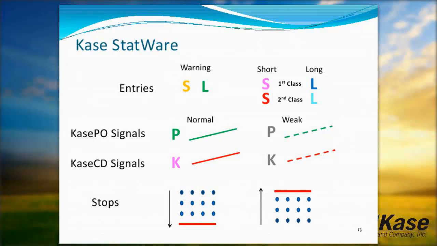In our newest version of the indicators, which are out on NinjaTrader, and I'm actually going to show you guys on TradeStation today, which are still in beta on TradeStation, but we'll have those out very soon, and then probably on MultiCharts following that, within a couple weeks, we have these dashed lines and the gray P and Ks, and those are the signals that are weakened due to a close against the direction of the signal.